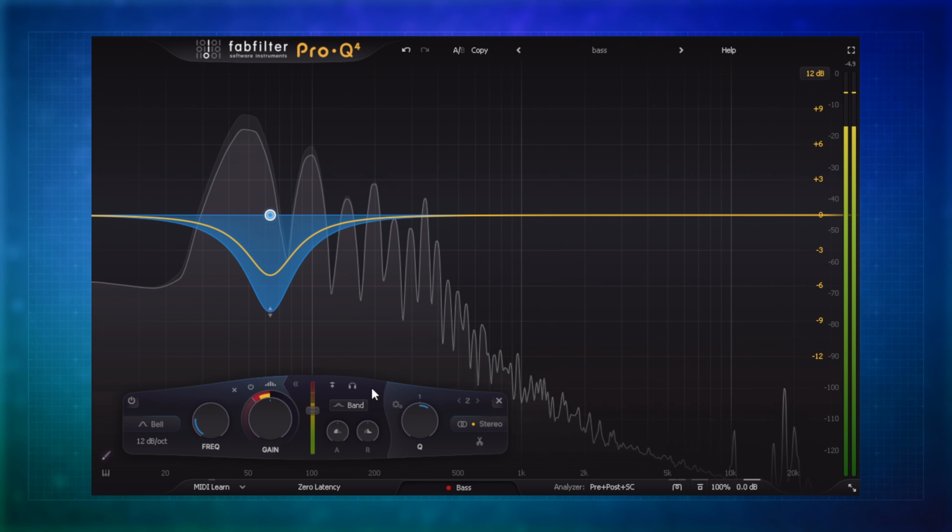What exactly this is a percentage of, I'm not entirely sure, to be honest with you, but I do know we can make it faster and slower. It's okay, but I would much rather have seen a setting in milliseconds like we've seen on other plugins, or at least a switch between program dependent and fully manual. That would have been lovely to see, but unfortunately that's not the way they did it.